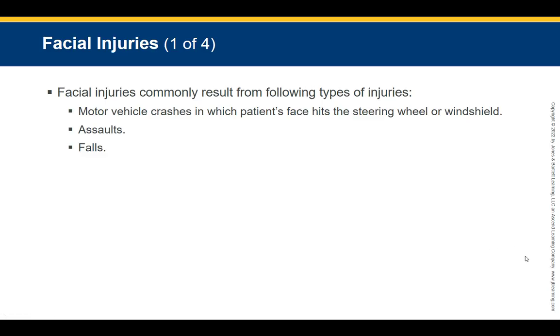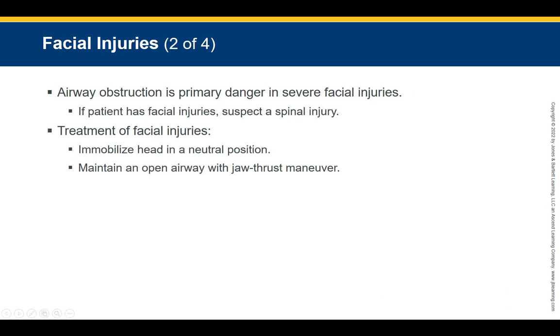So when we're talking about facial injuries, how did they get this facial injury? Right? It's going to be depending on our treatment plan. Was it as a result of the patient's face impacting a steering wheel or windshield, or is it a result of an assault? Was the assault with a fist or with a bat? Right? Or did they fall? Did they go face first into something and hurt themselves?